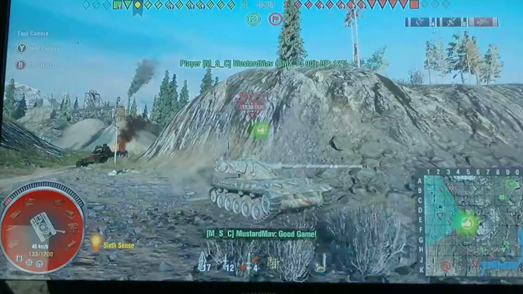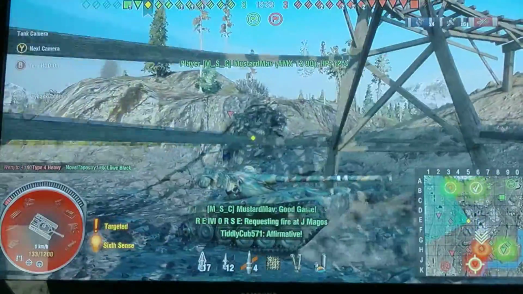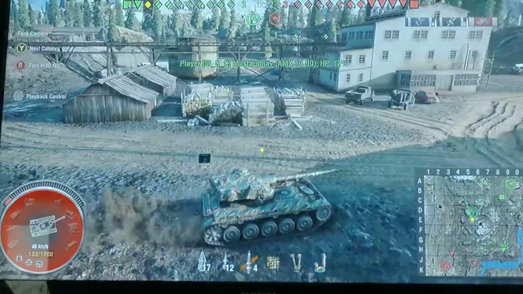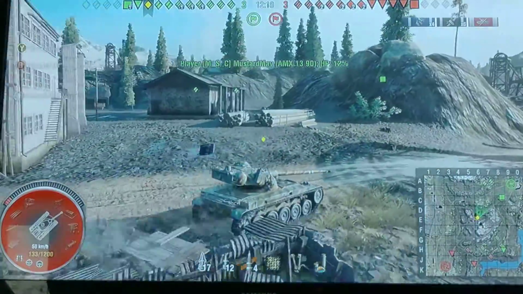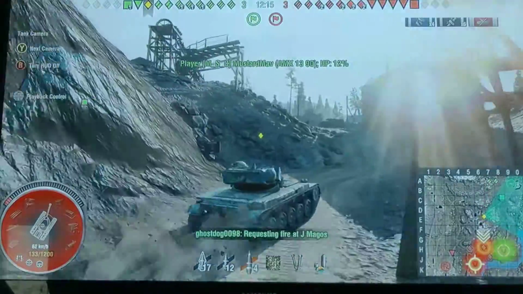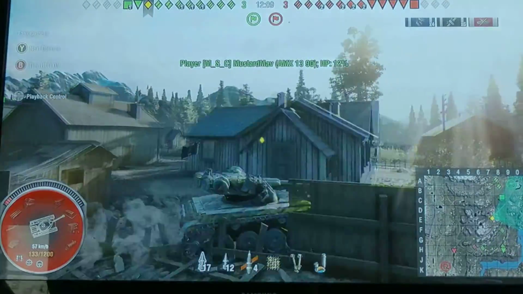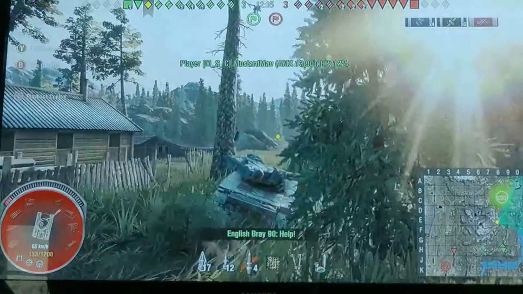And then the SU-122-54 puts a shot in me as well. So pretty miraculous shot at T-34 snapshots in AMX 1390, and you can only see the front 3 wheels of the hull. I mean, that's whatever. It's RNG. I did a good game, mostly because our medium tanks are falling back from the A-line, and we haven't won the South, so it's just looking pretty bleak.